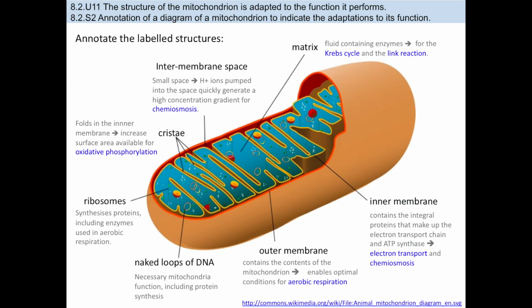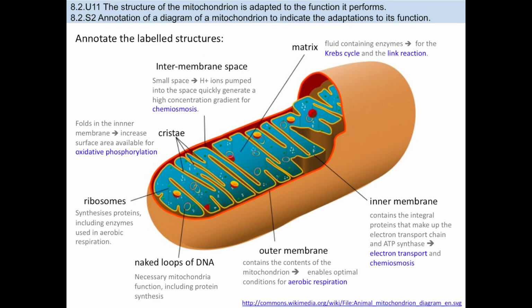All right, let's end with, remember how I started with the structure of the mitochondria? I'll end with the structure of the mitochondria again. Because there's a reason why the mitochondria needs to look like this. Let's start with the inner membrane. Inner membrane, this, right? The fold is called a cristae.